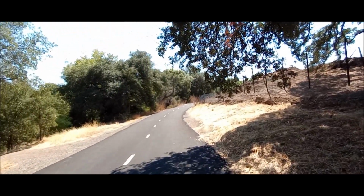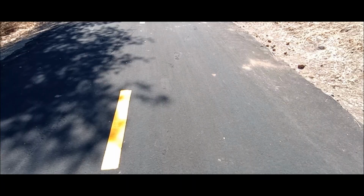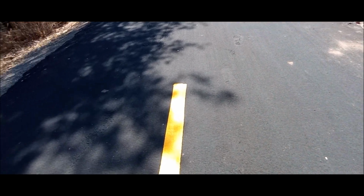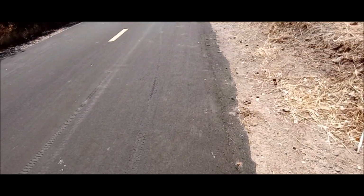Well, let's go back and see if we see anything different on this side. I was walking along this recently paved, boring flat paved trail. Somebody's footprints are in this boring flat paved trail from when it was still wet. But the scary part is up here, look, oh, maybe not. I thought that was a dog paw print, but it looks like there might be the rest of the foot right there. It's like, oops, didn't know that was wet, sorry. And bicycle tracks. That one's really pronounced.